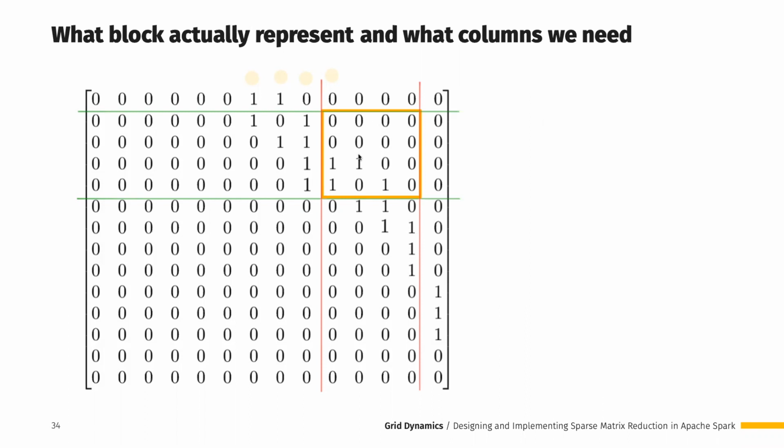And which columns do we need to do that? First of all, I said that we need columns within the block's column range, those, but that also have a pivot within the block's row range. And there's only one column, this one, with the yellow dot above. The rest have a pivot that's outside of this block's row range. And also I said that we need columns to the left of the block that have a pivot within the block's row range, so within this range. And there are three, which have dots above. This one, and this one. And these are all that we actually need to reduce this block, which again sounds promising for the distributed version.